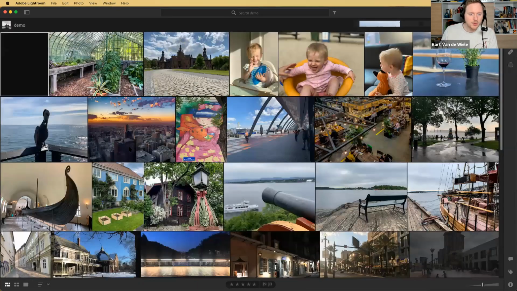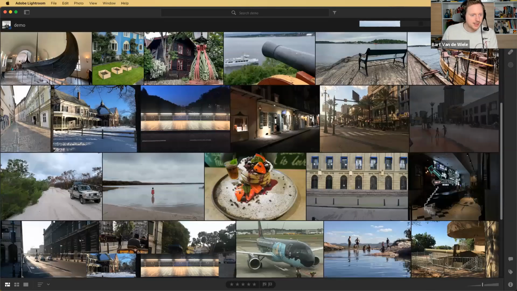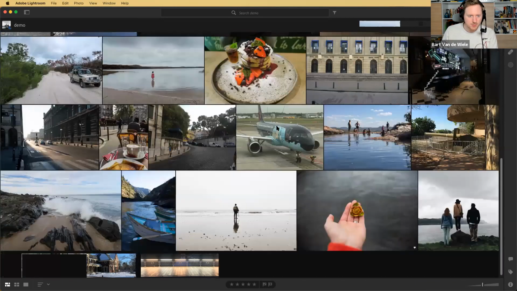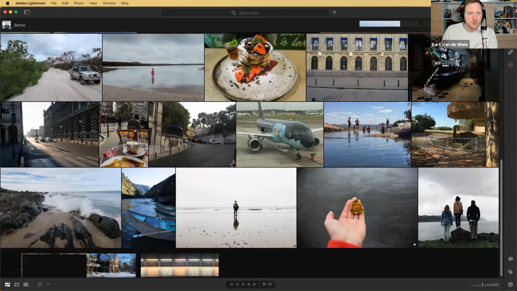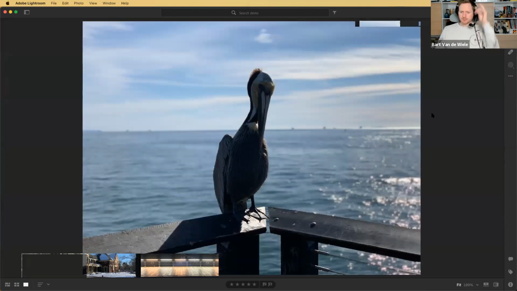So I am going to try another picture just because I can. What should I pick? I've got too many pictures here. I've been taking too many trips. Oh, let's take the bird, like this one here. This is a pelican. This picture was taken, I think, at the end of Santa Monica Pier in California. It's an awful picture because clearly I was pointing directly at the sun, which means that the bird is going to be underexposed.